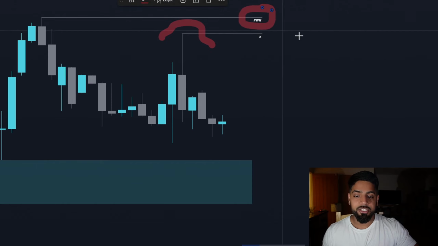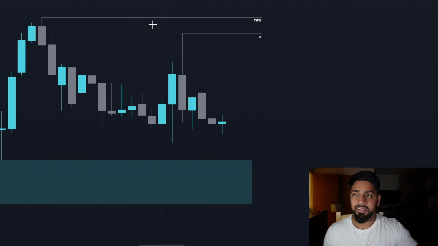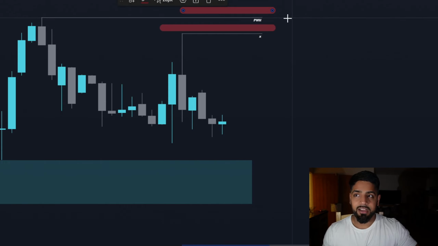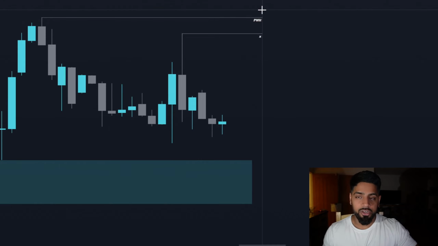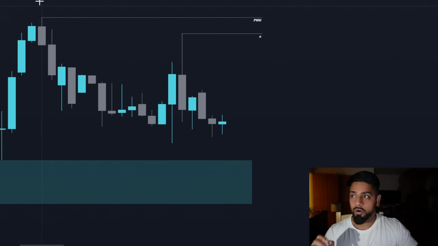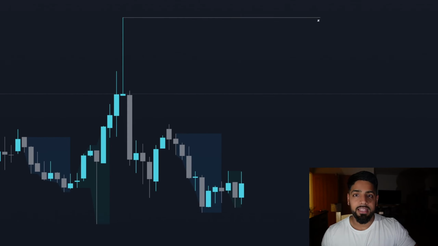Not only that, but we can see just above it we've also got the previous week's high. So both of these areas are going to have significant liquidity sat resting above it. This means that price is going to look to target this in the future to take it out. So now that we've identified our 4-hour area of liquidity, we can drop down to the hourly and we can see if there is anything else.